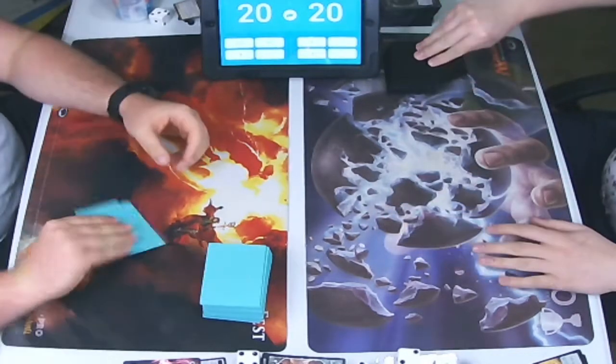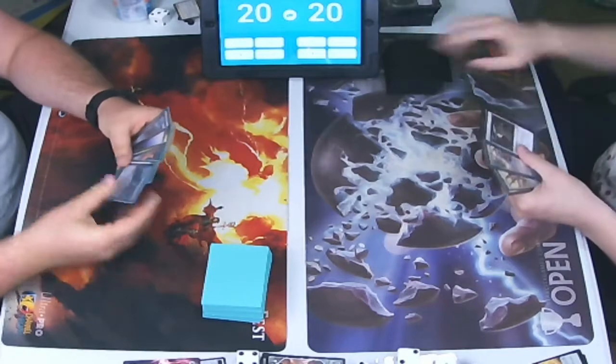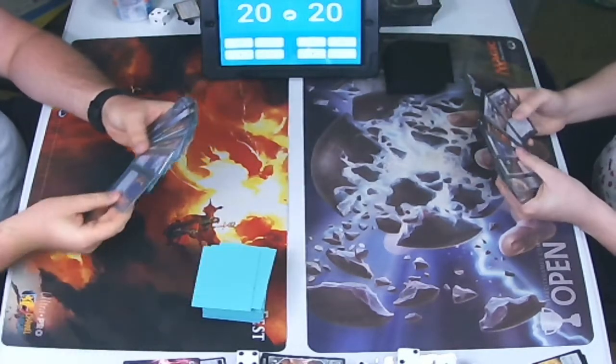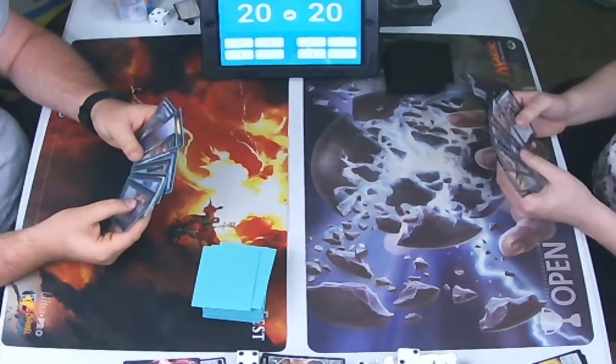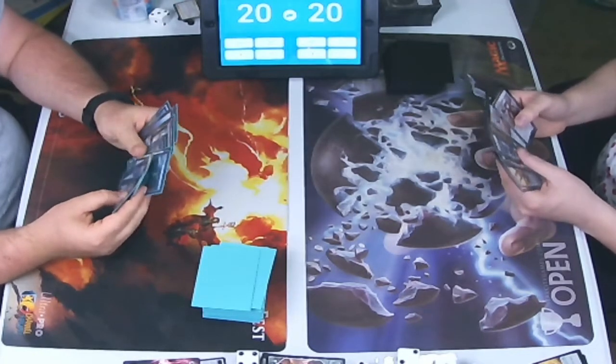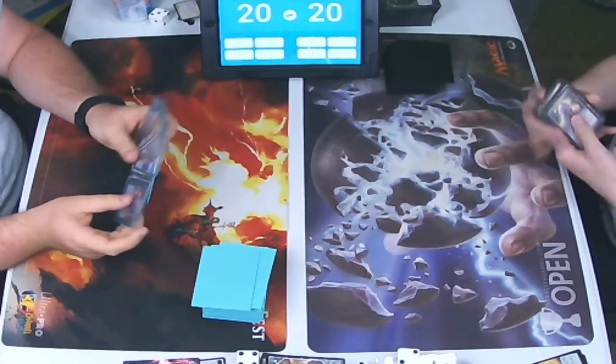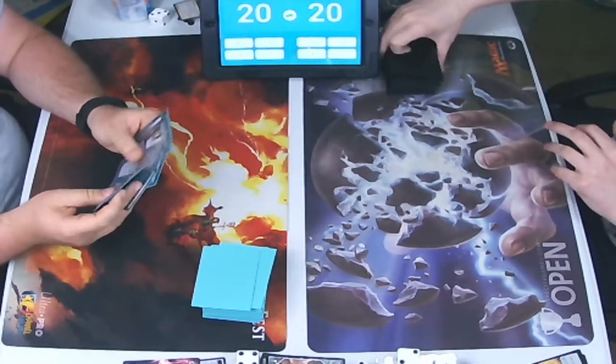Alright. You're on the play? Yes, sir. Alright. 5, 6, 7. This is almost fantastic. I need 1 lands. I miss playing Affinity.